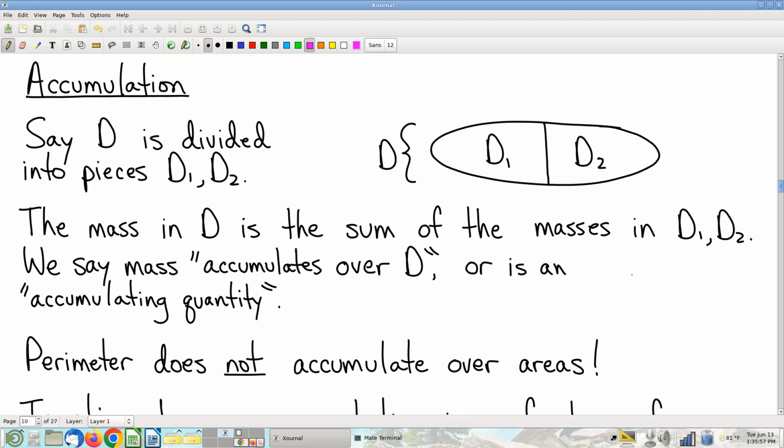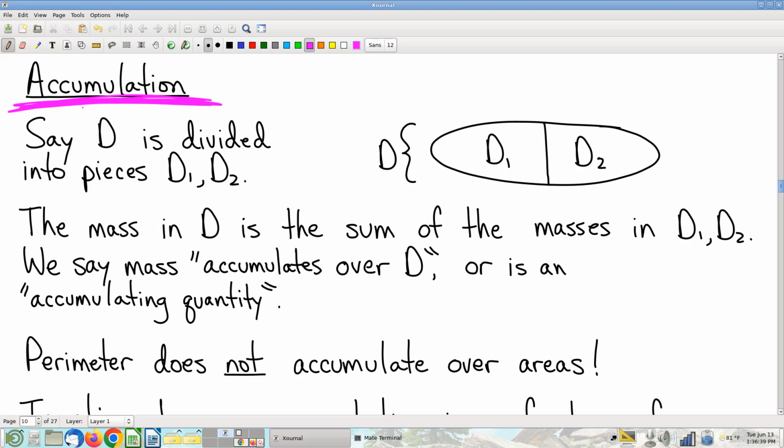The next one, now we've talked about accumulation previously. Accumulation is behind every integral that you ever write down. The whole idea of accumulation is that you have some domain and there's some quantity you're interested in. Maybe I'm computing how much mass there is on my domain, or maybe I'm counting the number of bugs in my domain, whatever, right? But whatever the quantity is, that quantity for the whole is the sum of what I get if I chop it up into little pieces. So the whole is the sum of the parts. This is what we mean by accumulation, right?